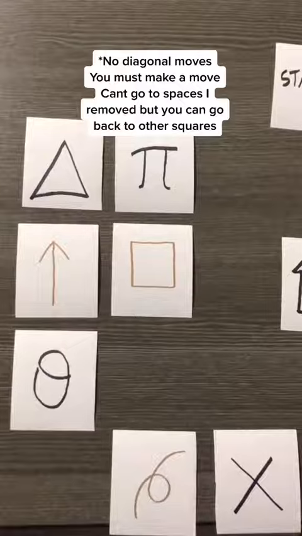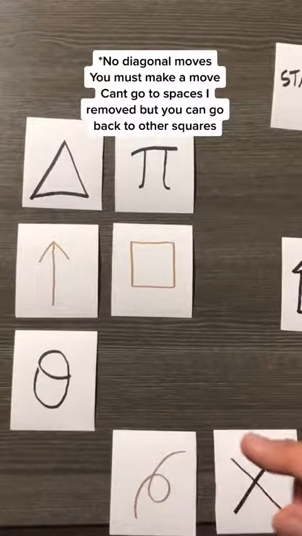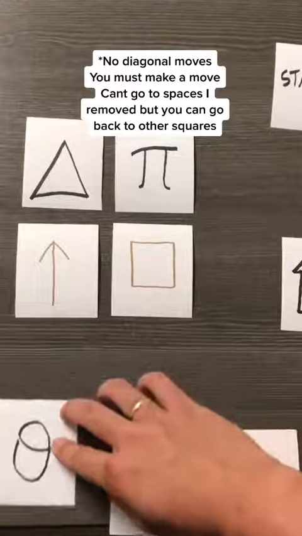Next, I want you, from wherever you're at, to move 5 times. I'm going to start counting. 1, 2, 3, 4, and 5. And I think that you're not on this one. I can remove this one.